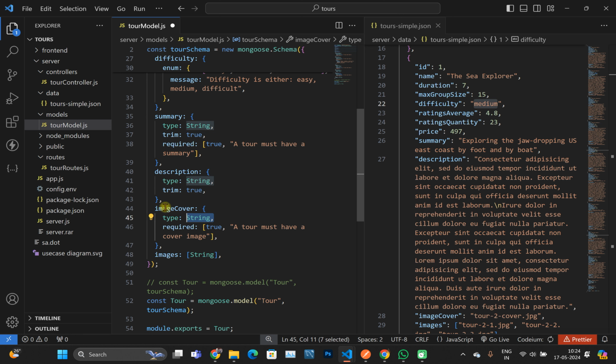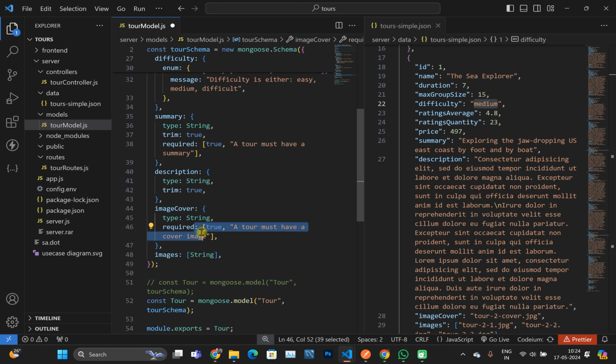Of course, we won't load the entire image itself. You have to be sure about that. In the database, we will only store the path of the image, and the actual image will be stored in the file system here in the public folder later on. We have to have a folder here called images, and that will be stored there, and the path will be stored in the place here. Clear? So now it's of type string.